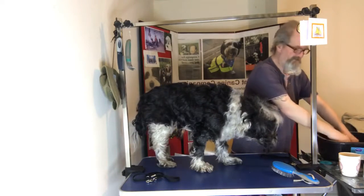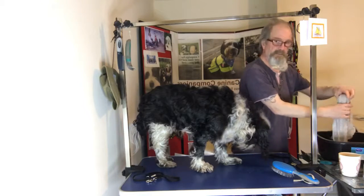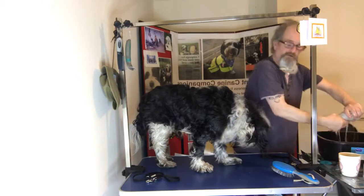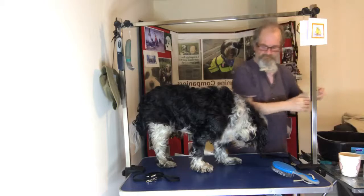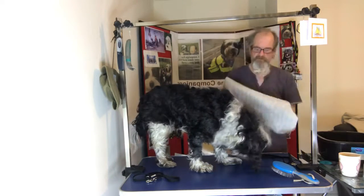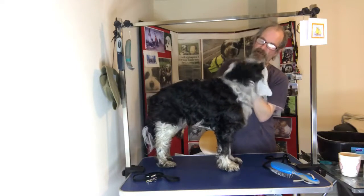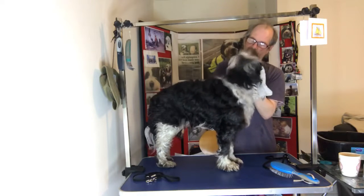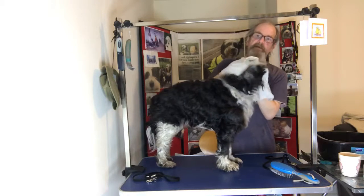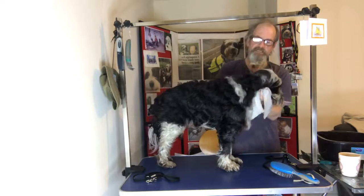I just do a little bit each time. The object's not to overdo it, and to be gentle, obviously. Now you can double it over, or you can go for the real hands-on over the bridge. And be careful of the ears as well. Don't actually use this inside the ears.